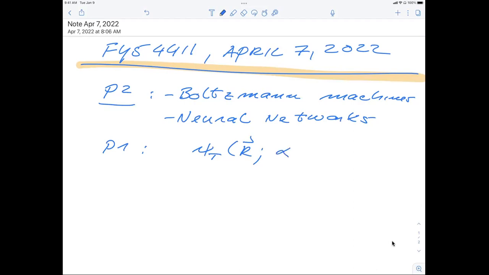And then we had a set of variational parameters. And the way we wrote the wave function, we had one part, which was a product of single particle wave functions. That was the harmonic oscillator part. So we wrote this as a product of i equal 1 up to the number of particles. And then we had the single particle wave functions, which were the harmonic oscillator wave functions, phi of r_i. And these functions could depend on variational parameters, some of them, a subset of the variational parameters, or all of them. In our case, the basic variational parameter was the harmonic oscillator parameter, which we used in the trial wave function.